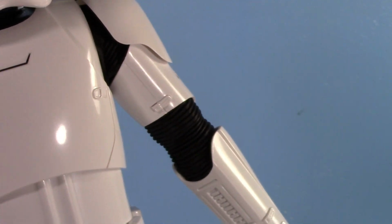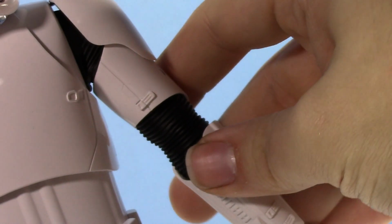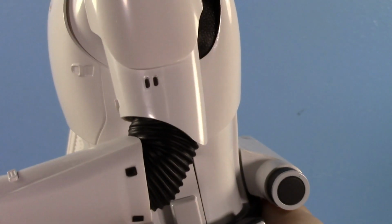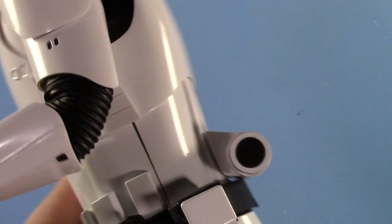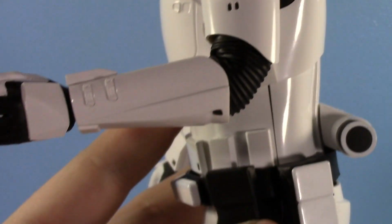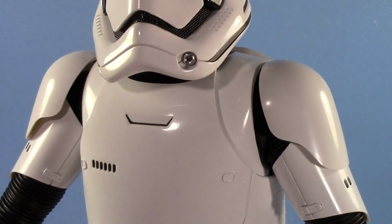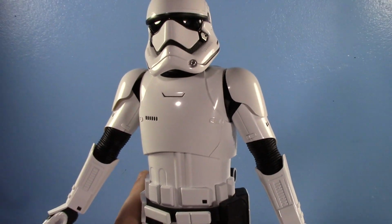So I haven't heard of anyone's Stormtrooper having any tearing issues as long as you don't go over 90 degrees. So boom, we hit 90 degrees. You can see how the rubber kinks up right there, especially if I move the armor. You can see how the rubber kinks up and how the rubber stretches. So yeah, I wouldn't move it any more than 90 degrees, any more than that you're probably going to tear it. That's unfortunate, but that's just the design, you know? If you want it to be accurate to the design, you can't have crazy articulation.